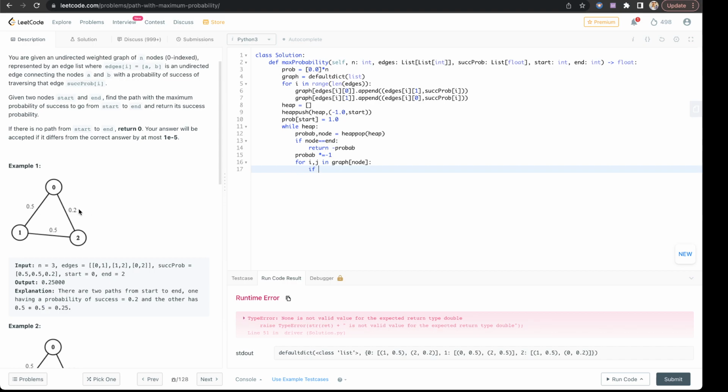If we are moving with node i, so if probability of j is lesser than probab into probability of i, then probab of j equals probab into i, and heap push.